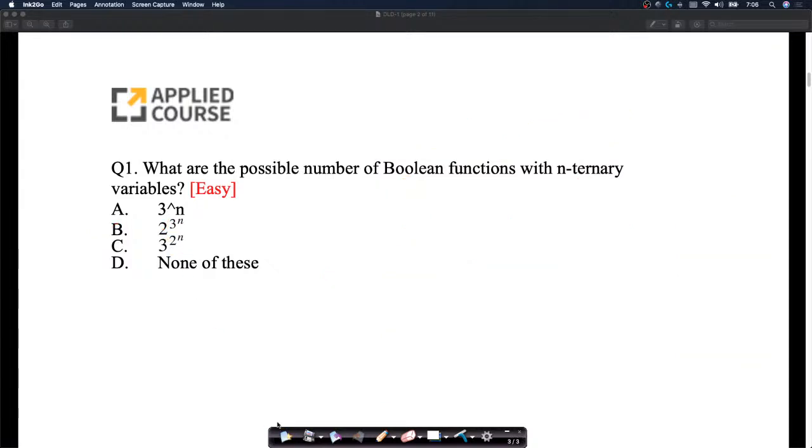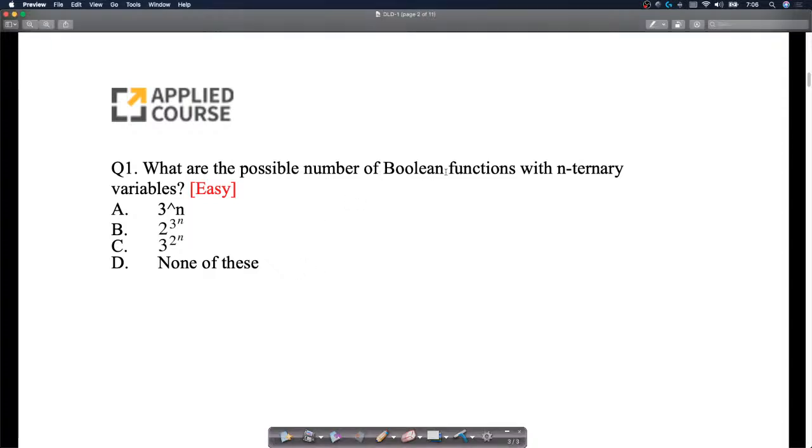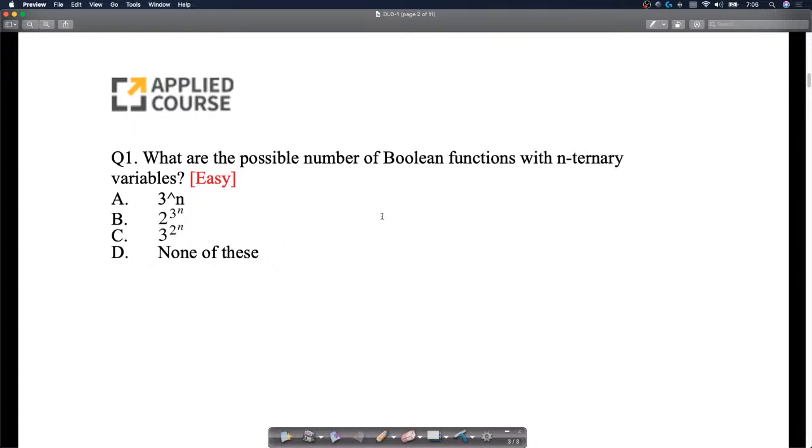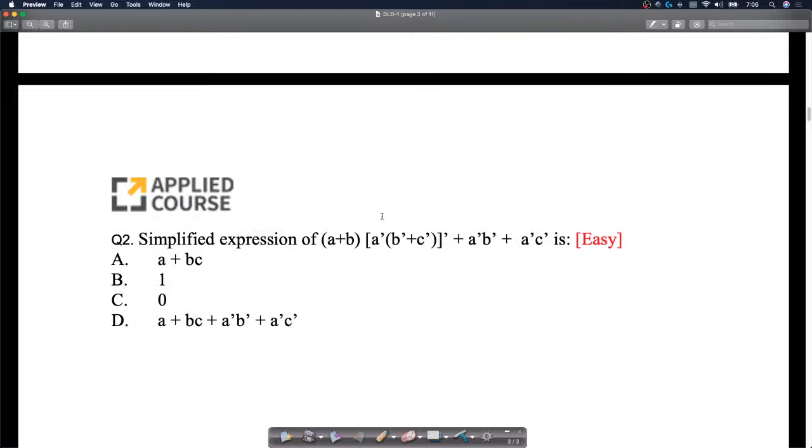Again, some of you may say that this problem is actually a combinatorics problem, which is true, because functions is a concept in discrete mathematics that we study. So this problem can be thought of as a problem in discrete mathematics, but we have also solved similar problems in the course videos of digital logic design. So this is an intersection of both. Cool. Let's go to the next problem.